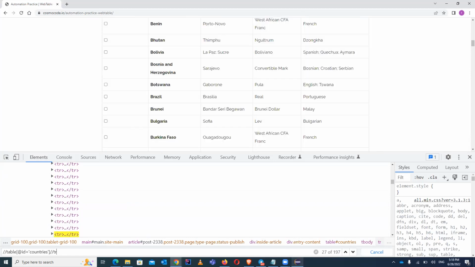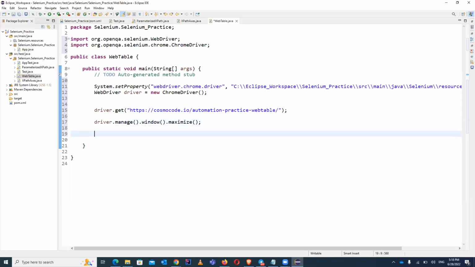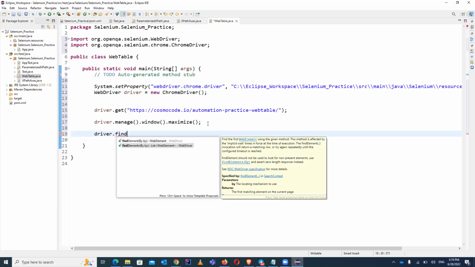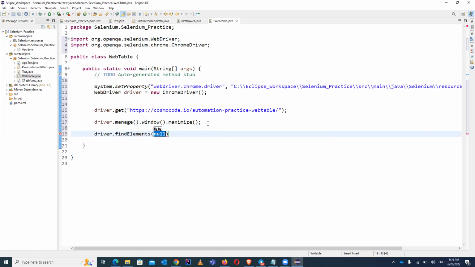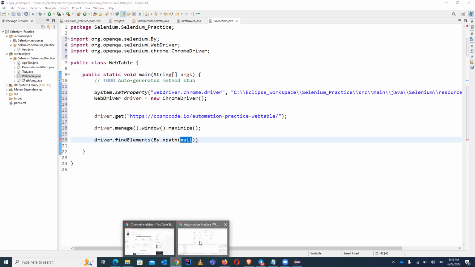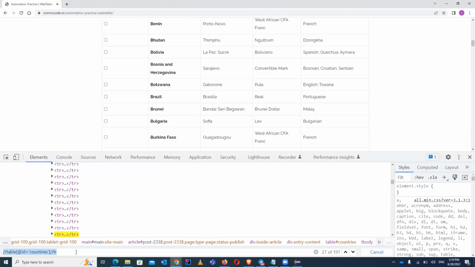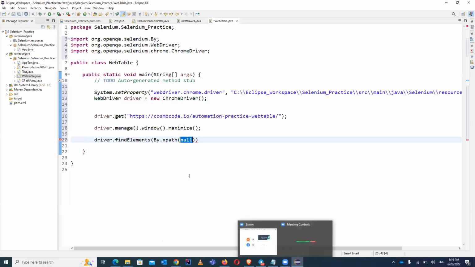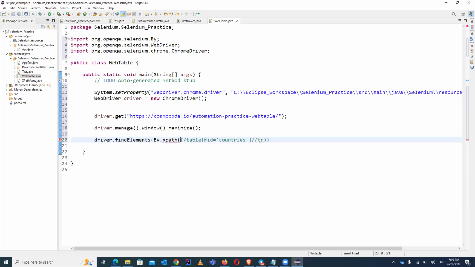So now let's try to find out in Selenium how you can find this. You have to do driver.findElements, guys, because you have to use findElements if there are more than one web elements. So we are using a list of WebElements and By.xpath, right? What is the XPath? We have to copy that particular XPath. This is the XPath to find out the rows in a table. Single and double quotes we have to use, guys, right? So we will remove it.